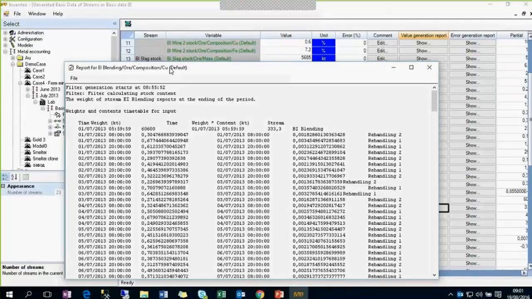It calculates the actual content, and it will associate it to the output stream, and also it will be able to calculate the content of the closing stock.